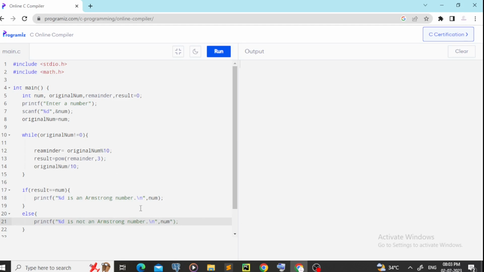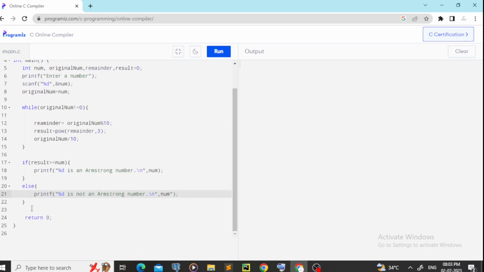Okay, so that's why we are printing it is not an Armstrong number. If our original value equals the sum of cube of each digit of the number, then it is an Armstrong number. So now we have finished here, so we have written 0 here.